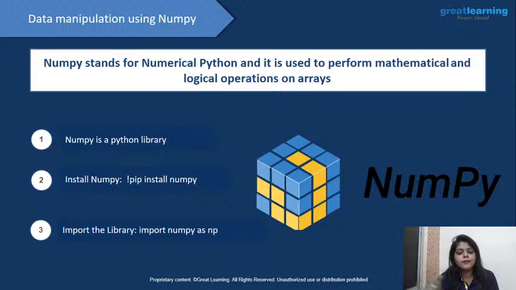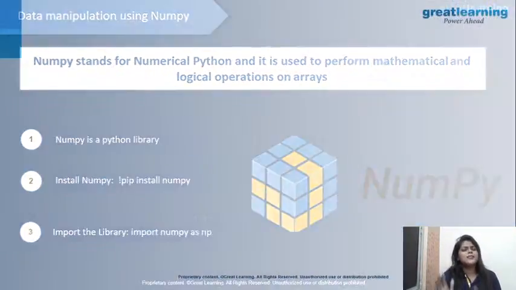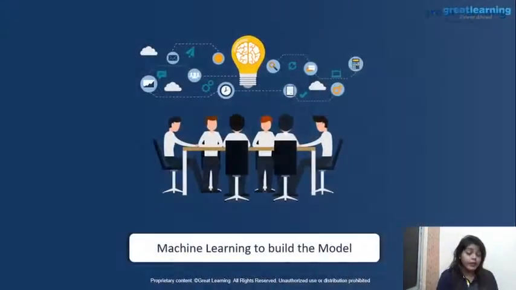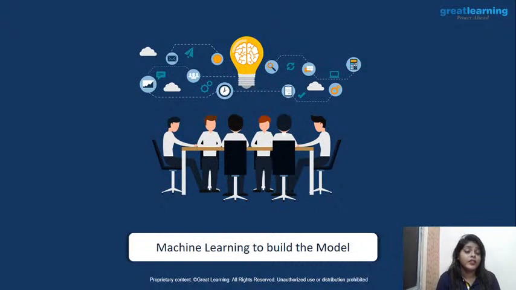And pandas is something when you want to store your data, manipulate your data, and understand how your data is distributed. Those functions you will get in pandas. So this is pretty much about Numpy and pandas. And again, if you really want to check out Numpy and pandas in detail, we do have lots of videos for that. Please do check them out.